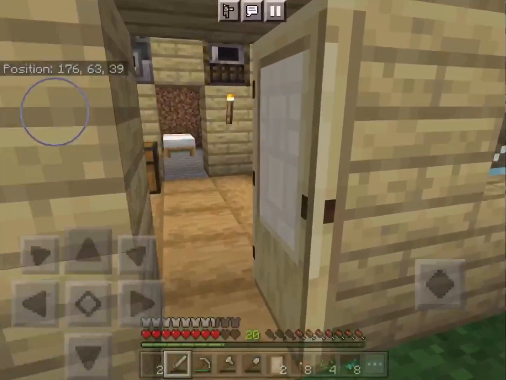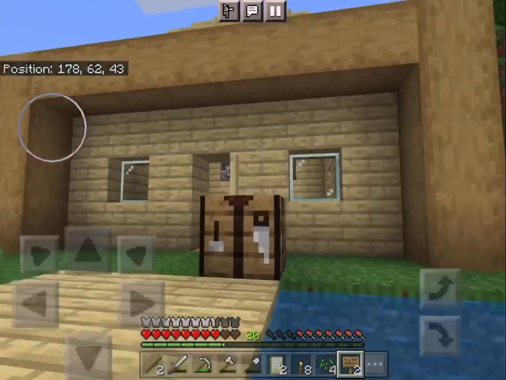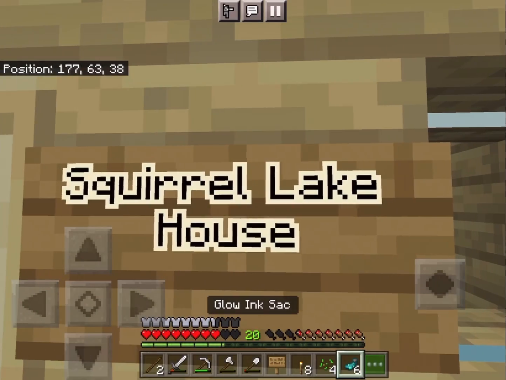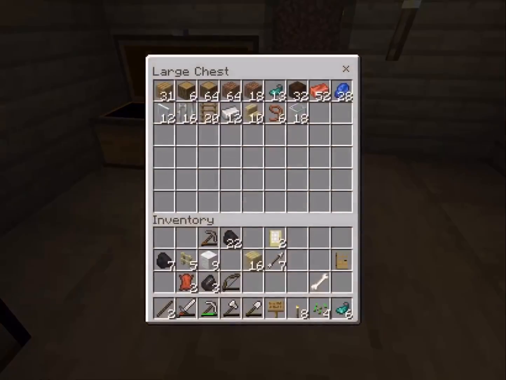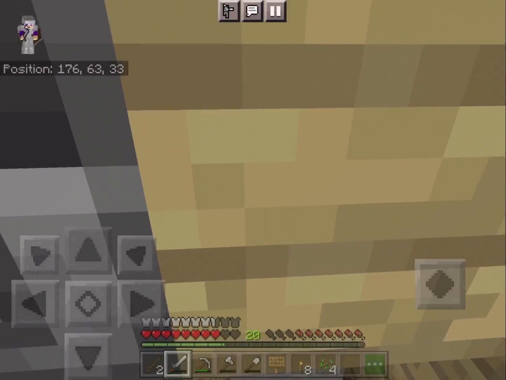Yeah, that's not selling it at all. Here's my base. Anyway, put a sign out in front. No, I messed it up. No! That looks... how did I mess it up before? Well, I wasted some glow squid ink. Whatever. Had a lot of it, but now I don't have as much as I did before.